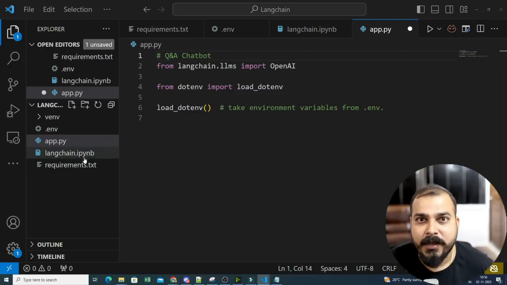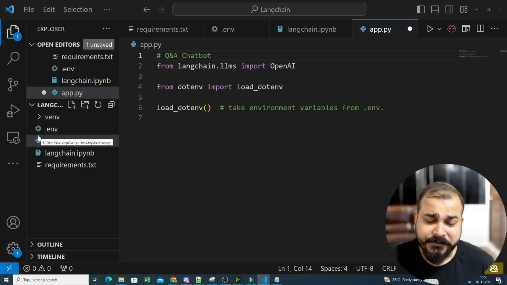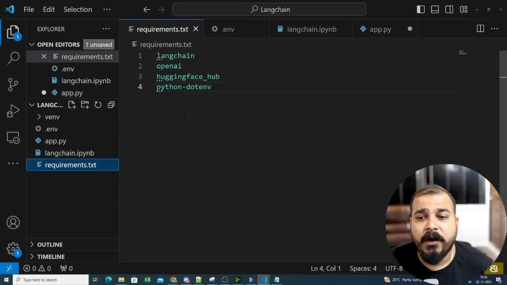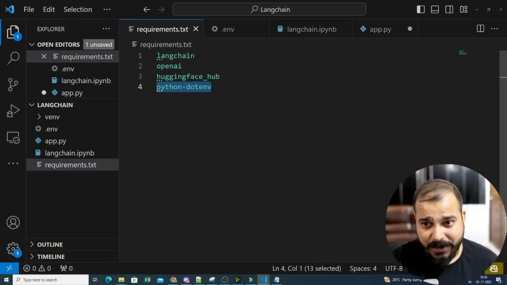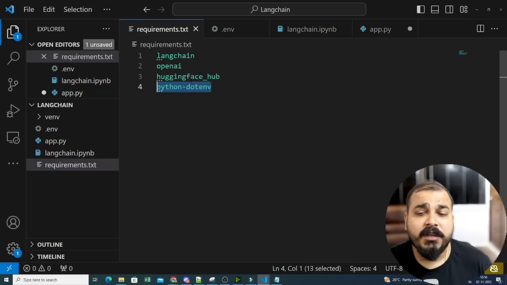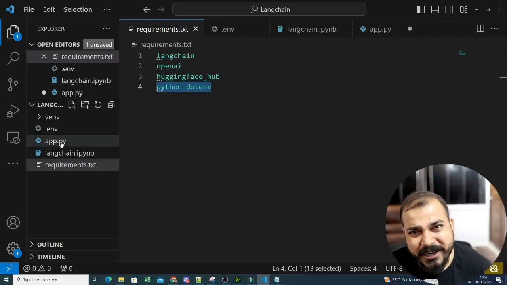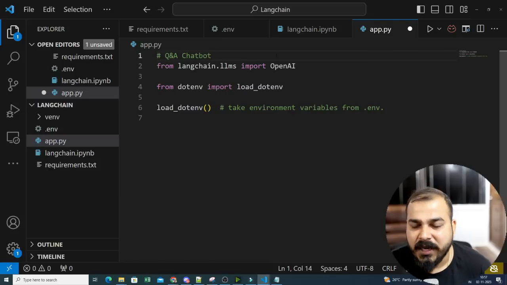See, this was langchain.ipynb, because I will be giving you this entire file again in the reference with respect to GitHub also. So first of all, in the requirement.txt, I will be importing one more library, because I need to install this library. This is the important library itself, which is python-dotenv, right? So python-dotenv actually helps us to create or upload all our environment variables that we have created with respect to our application. So here, this is the library that I have to add, and just go ahead and install the requirement.txt. I've already done that, and this will be a specific task for you.